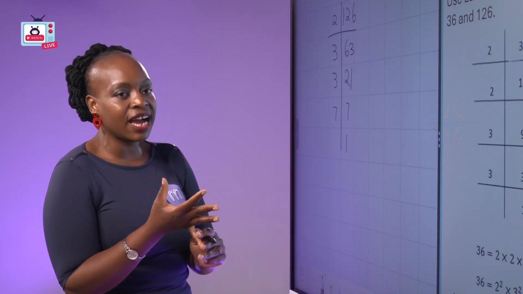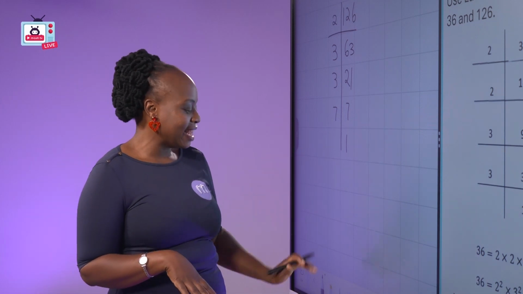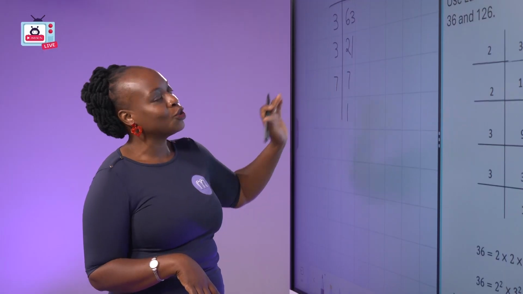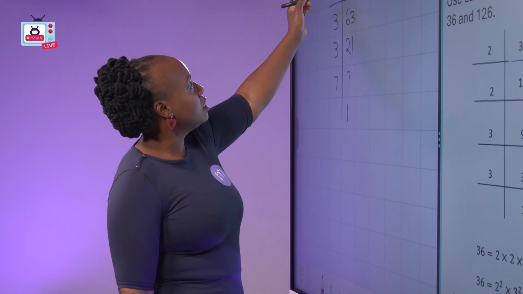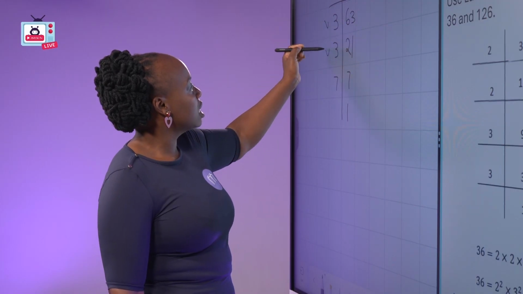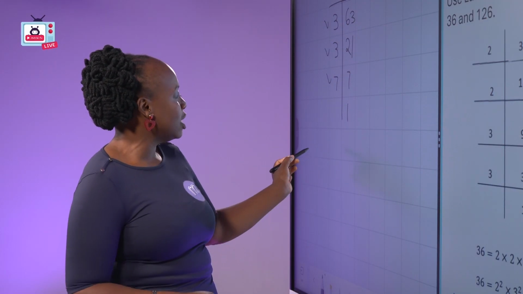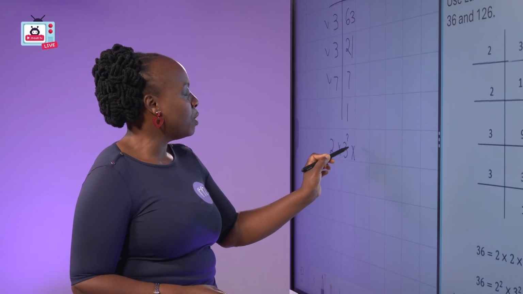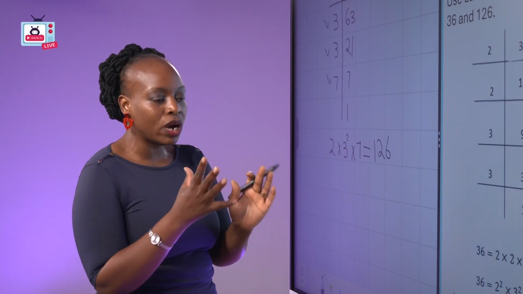So when you don't have a calculator, please do your counting and make sure that you count it properly like that, and don't make mistakes like Teacher Tandy just did now. Make sure that you look at it and you multiply together. So after that, you can take your 2, 3, 3, and 7, multiply them together for you to have your prime factorization, which is 2 multiplied by 3 squared multiplied by 7. All of this should give you 126. And this is what you do when you are using this particular method.